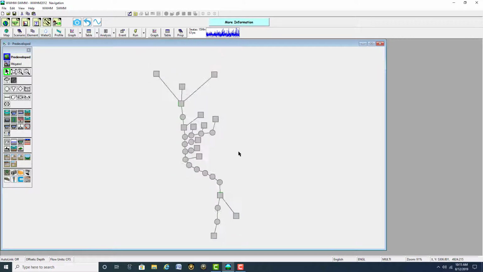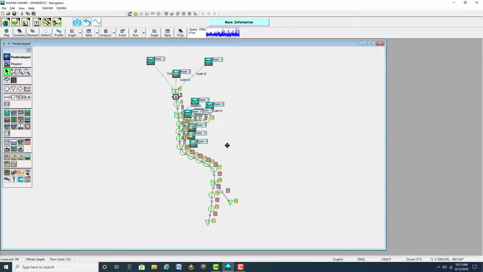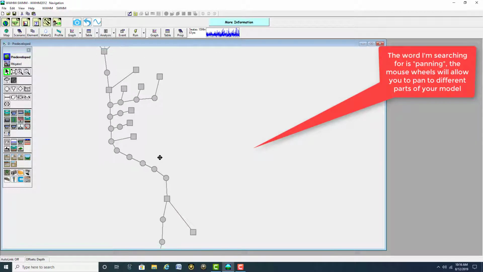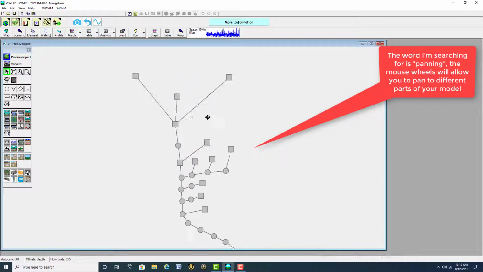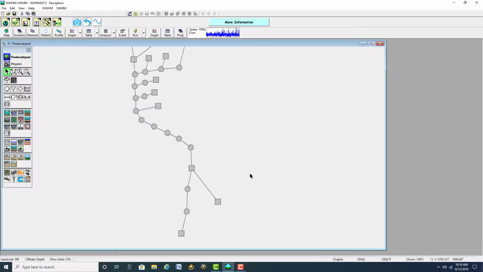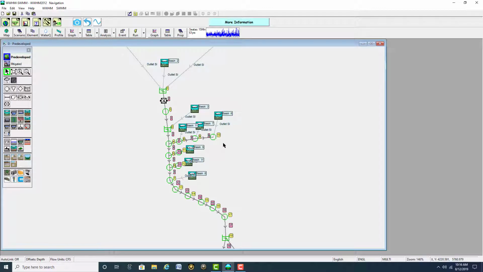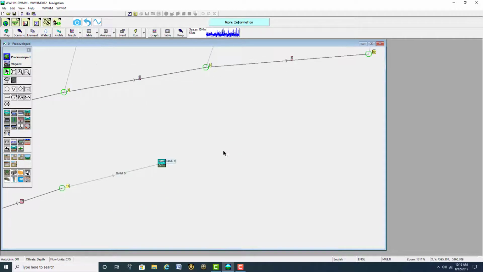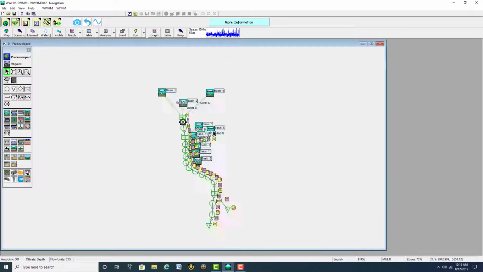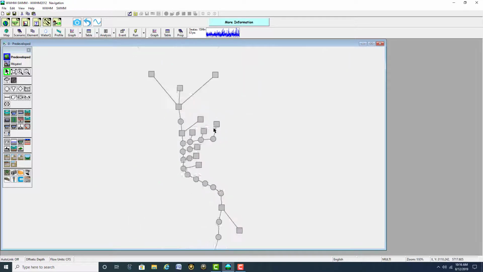So first thing you're going to know is if you click the mouse wheel, it can move your view of the model. So I'm just clicking the center mouse wheel and moving my mouse. That just allows you to change the focus of your camera, so you can move it all the way over here, up here, down over here, so you can see different parts of your model. So that's what the mouse center button does. If you want to zoom in, just use your mouse wheel just like any other program to zoom in. So I can see this basin very clearly here, and move the other way to zoom out. I'm not pressing it, I'm just rotating the mouse wheel in to zoom in and out to zoom out.